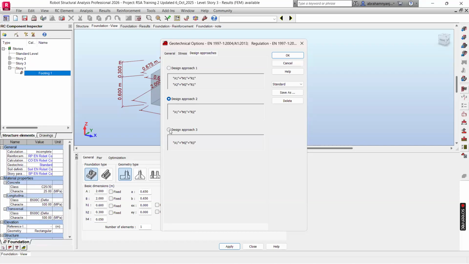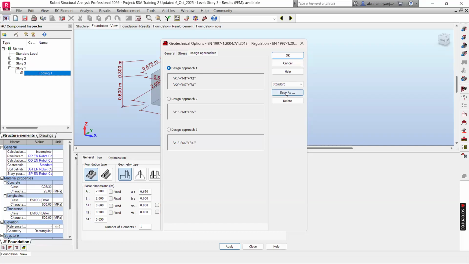This applies partial factors to actions, but it distinguishes the structural and the geotechnical factors. So if it applies a 1.35, then that will probably be on the structure, then it will apply another factor on the geotechnical actions. But the most common one is this one because it has two combinations. So I'll just leave it, it's just an explanation, but you just leave it in design approach one.